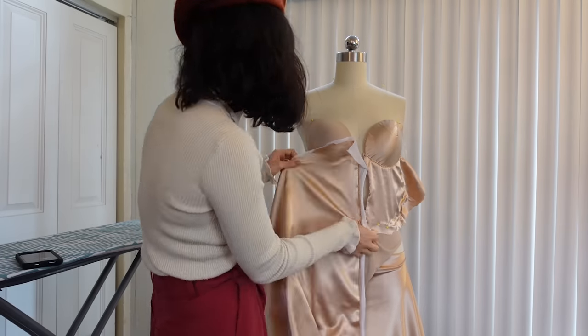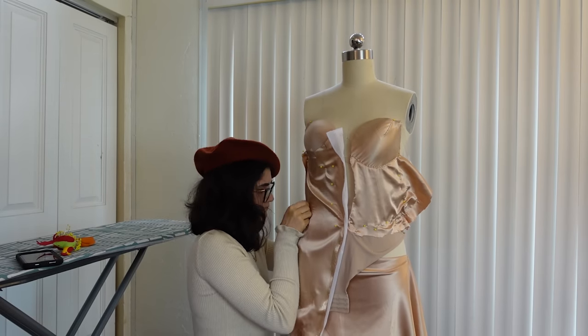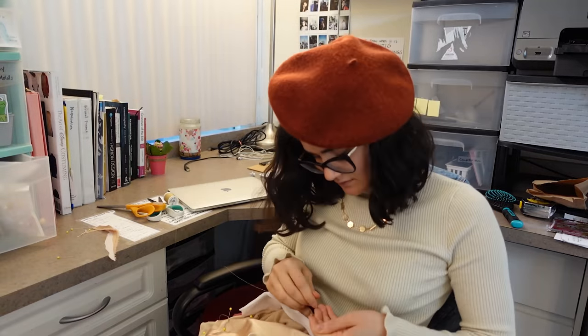For the top bit, I actually really liked how much the leotard covered and supported, so I decided to just cover it in my satin fabric and use it as a base. Sometimes it's worth it to sew an entire bustier from scratch, and sometimes you just cover a leotard in satin, and both are good options.